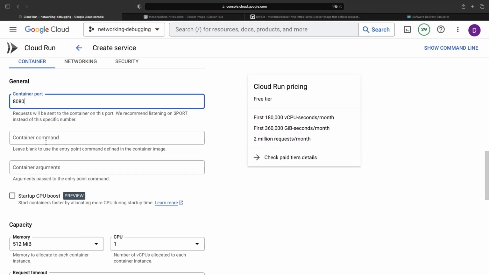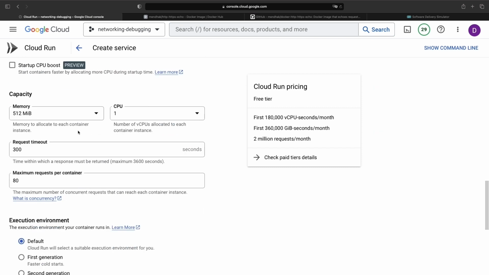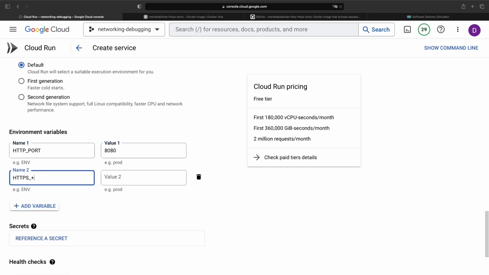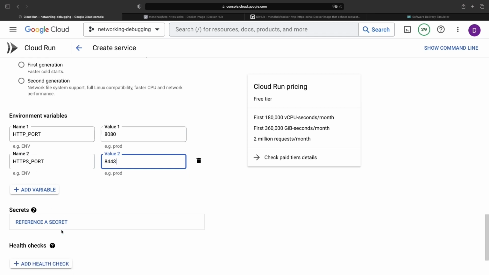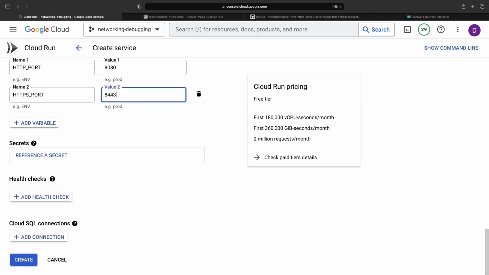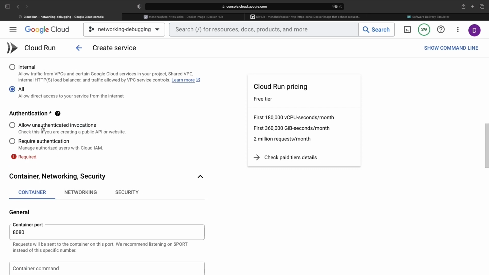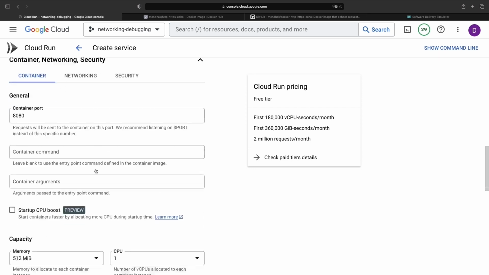We'll use port 8080 for the service and provide a couple environment variables that explicitly define HTTP and HTTPS ports. And it looks like we need to specify the authentication, so we'll choose Require Authentication.